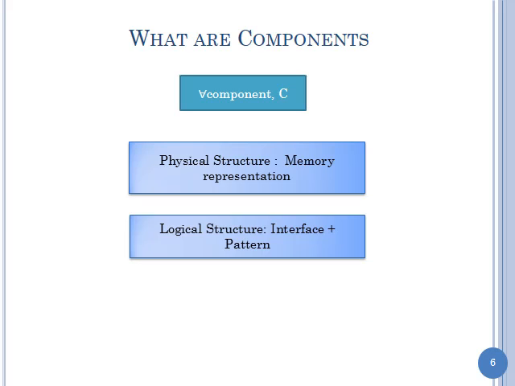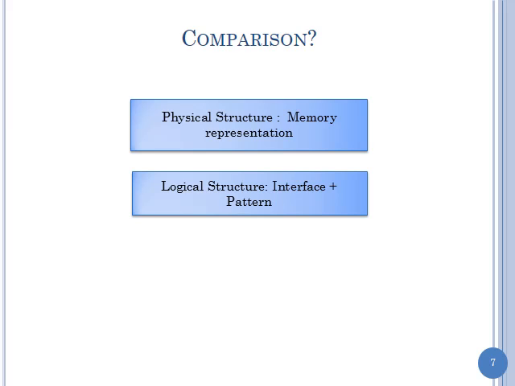Bean introspection is much quicker than reflection. No. Bean introspection uses reflection. Well, at least conceptually it does. It might short circuit a few things. So I've given you the introspection utilities, by the way, for both lists and beans and maps, I think. Okay? So comparison, physical structures, memory representation, logical structures, interface plus pattern.